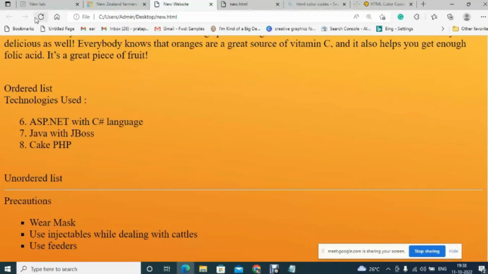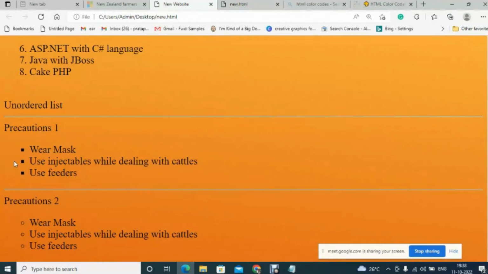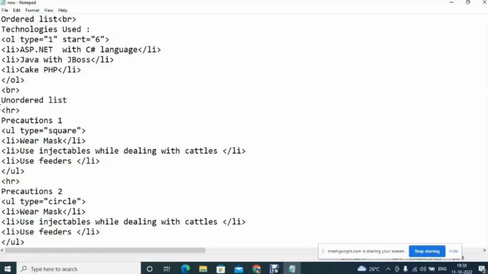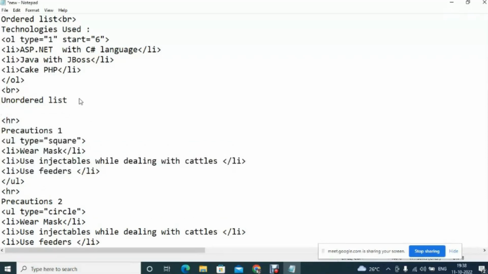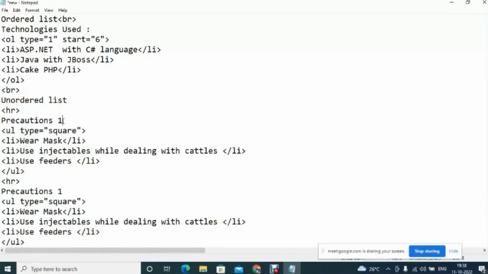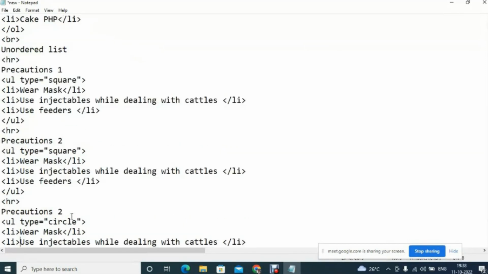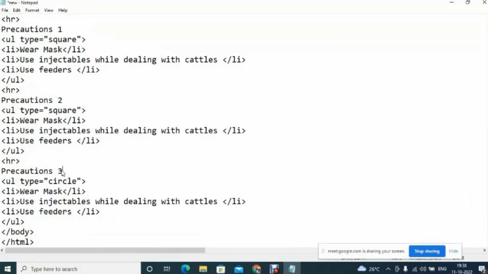Basically, these are fewer options compared to the ordered list. If I go below, you can see this is round, this is circle, and the first one I'll use like this. This will be one, this will be two, and the other one will be three.